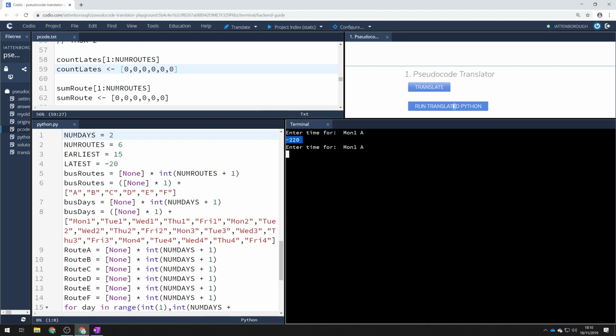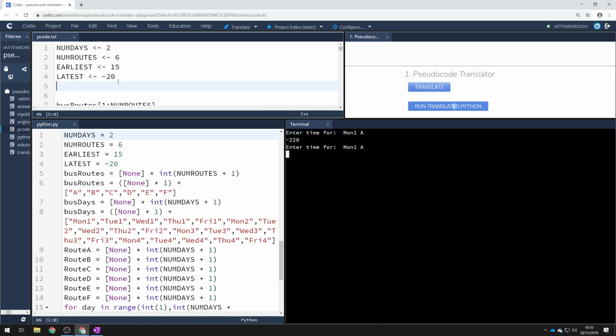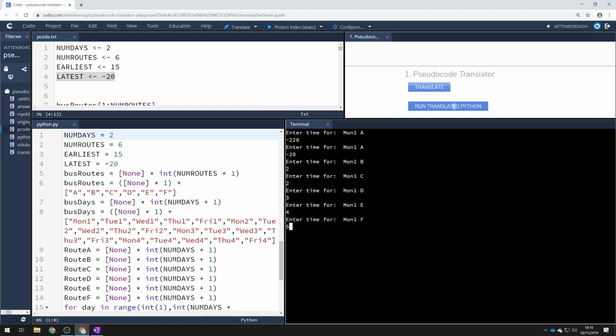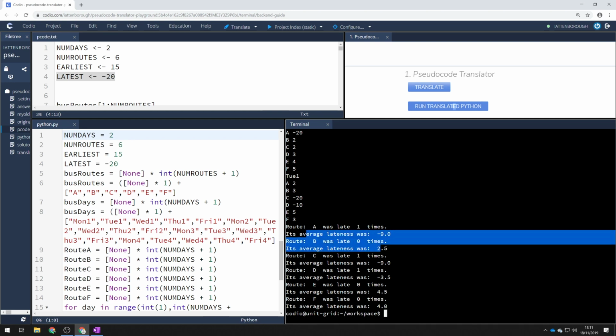So again, that maximum, it's nice to have that error message in there. So if you haven't done already, it would be nice for you to modify that. So the latest it can go is minus 20. So let's try A. Let's make A really late. All the rest can be something positive. Oh well, except A. Oh, let's make C really late as well. And D can be minus 10. And there you go. Those values should work out.